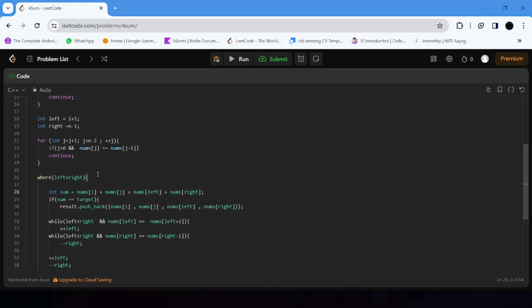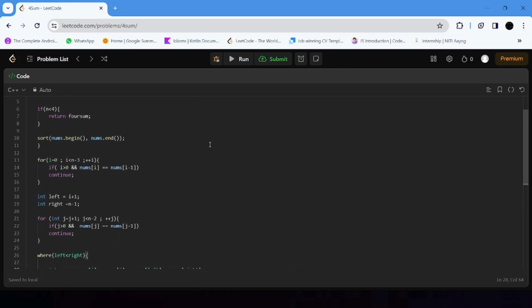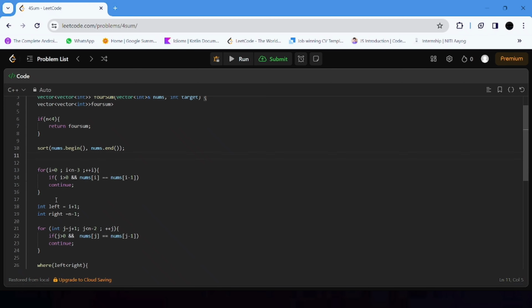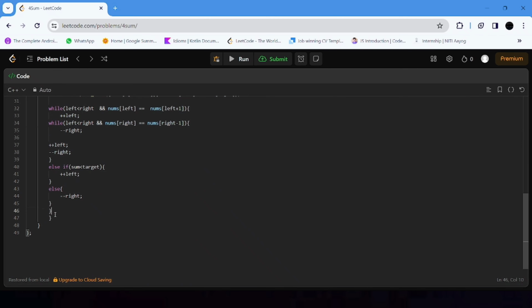Okay, so let's check if we have done something wrong, we will correct it. Initially we have declared a vector for the sum, which we will be calling ans for our result. Then we have checked whether our array is empty or not. Then we have sorted our array. Here this should not come, this should come at the end. Then let's write it at the end.